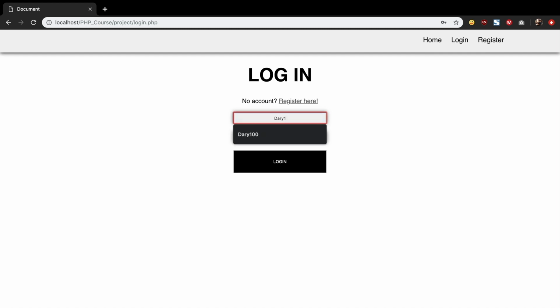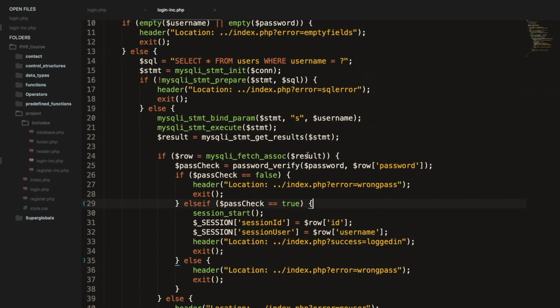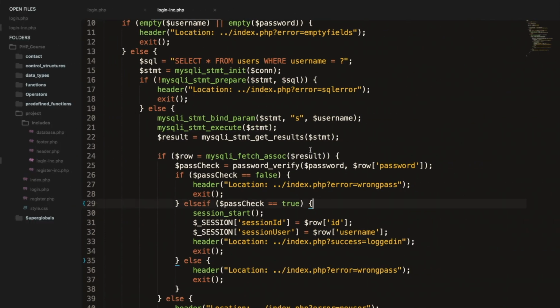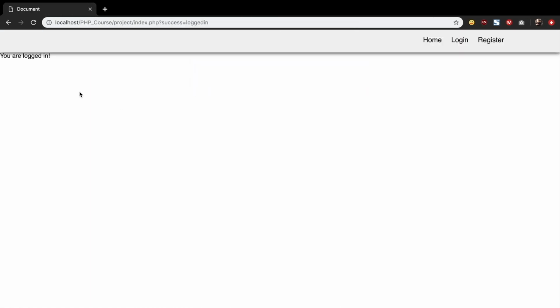Let's change the name to Dari100 and the password to 12345. Click on login, and we're getting an error message. I think I actually made a typo, so let's go back on line 22, and it's get_result. So let's save it, refresh the browser, and you can see that success is equal to logged in, and we're getting the you are logged in message.